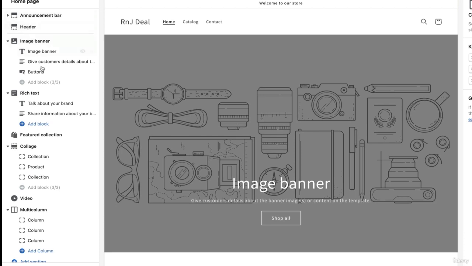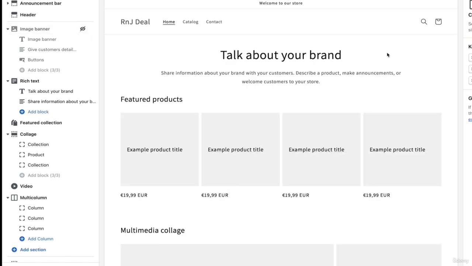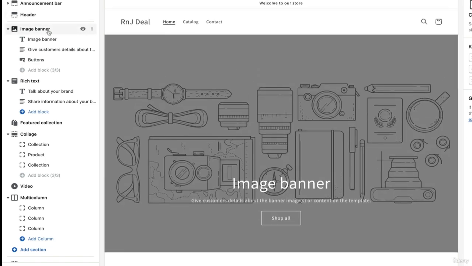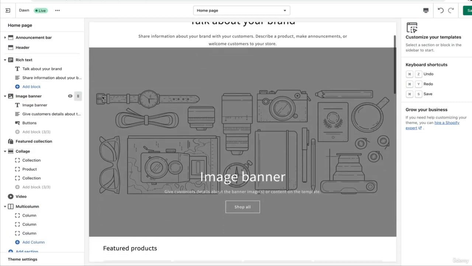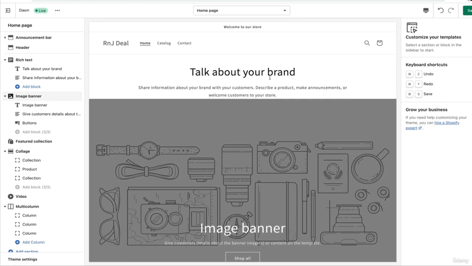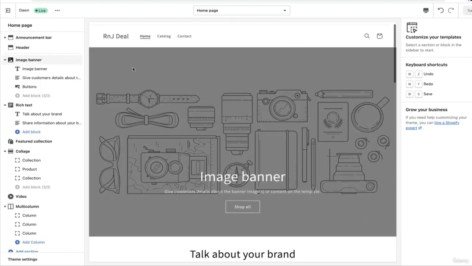Now, if you look to the left, basically all of the look customization, the look of the store itself when it comes to different spacings and positioning, is going to be changed and designed here. For example, if I like this image banner that's right here, I would just keep it as it is. But if I don't like it, I don't want it to be visible, I can click on this eye here and it's going to completely disappear. If I click on the eye again, it's going to be visible and it's going to be on top. If I don't like the position of it, all I need to do is go here, click and hold, and then just drag it down. Let's say down here, for example. So now we have something else, talk about your brand on top, and then we have this part that's called the image banner part down here. But I'm just going to pull this up because I think this is a great beginning.